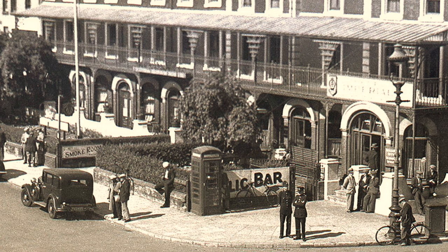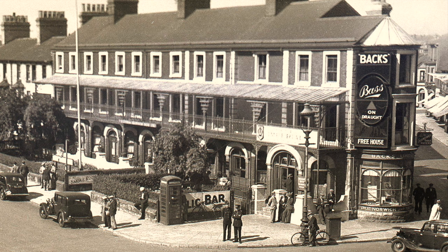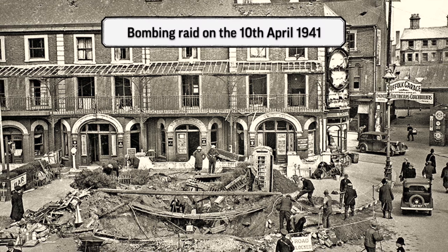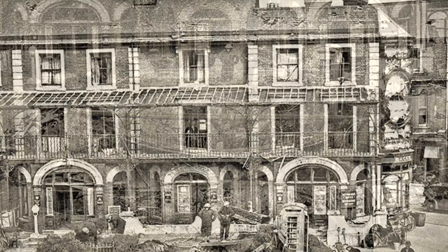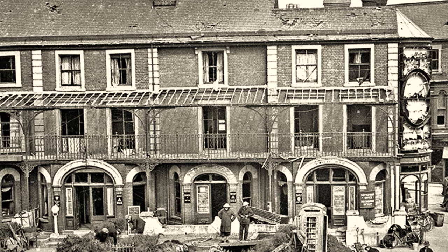We know, for instance, from the newspaper lists of visitors to Lowestoft that in August 1903, over 55 people were staying in this hotel. The property continued into the 1930s and 1940s. Then on the 10th of April 1941, a number of German bombs dropped on the area. One landed in the road on top of the underground lavatories, where some people were killed. As you can see from this photograph, extensive damage was done — the whole facade of the hotel was totally battered and damaged.